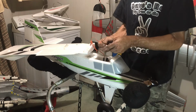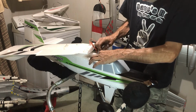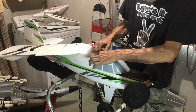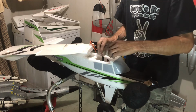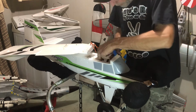LED. Flat. Here we go. Okay. Checking our polarity. If I plug it in and something starts smoking, well, you know, that's the way it is. Just the way it is. Okay. Now, where is my LED? There it is.